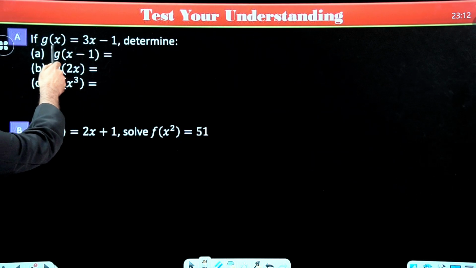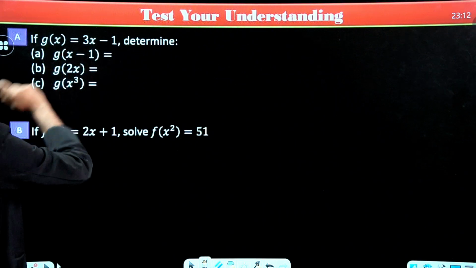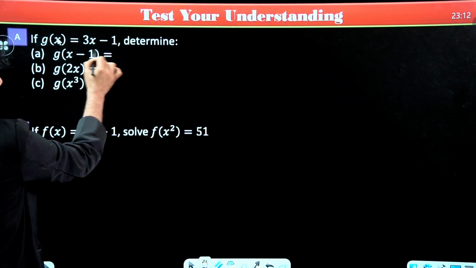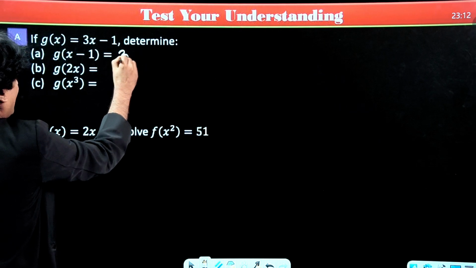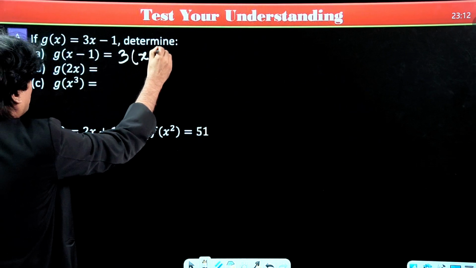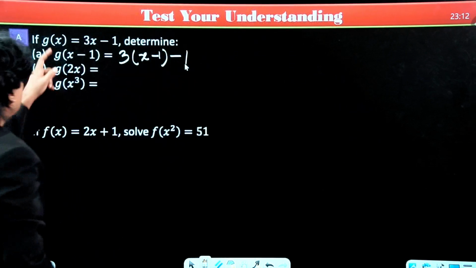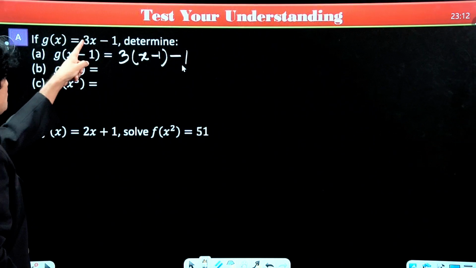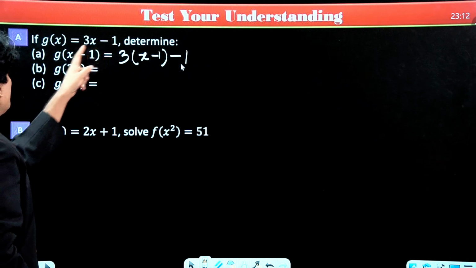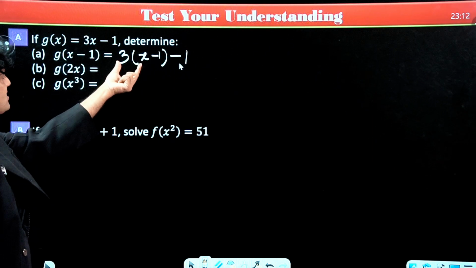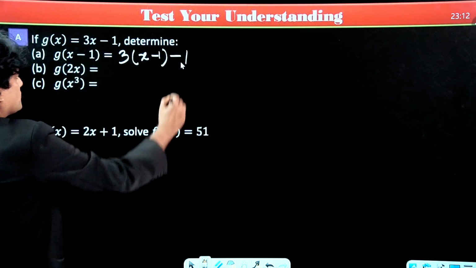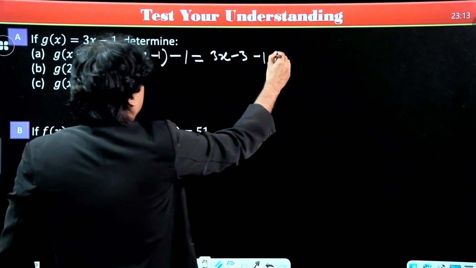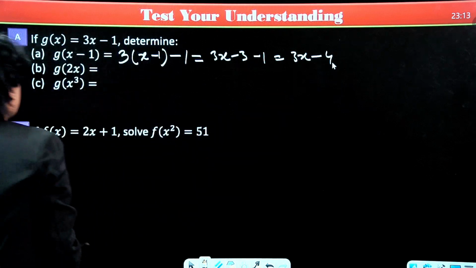So the function is given, say g of x is thrice x minus 1. What is this one? Instead of x, if the input is x minus 1, then what will be the output? This will be 3 times the input minus 1. That is, if x is given, the machine makes it thrice x, 3 into the input, then the machine subtracts 1 from it. So whatever input we put, the machine just makes it thrice and then subtracts 1. So this is going to be thrice x minus 3 minus 1, so this is thrice x minus 4. This is the output for this particular function.